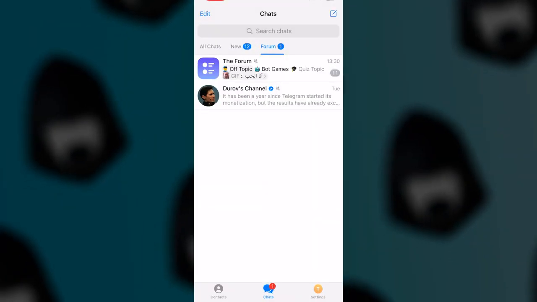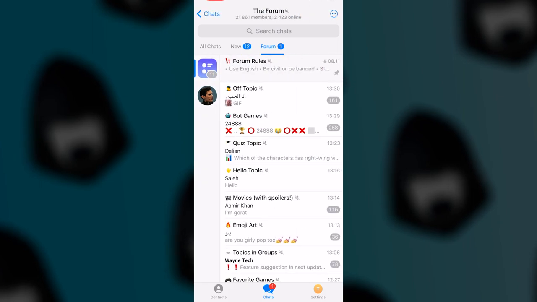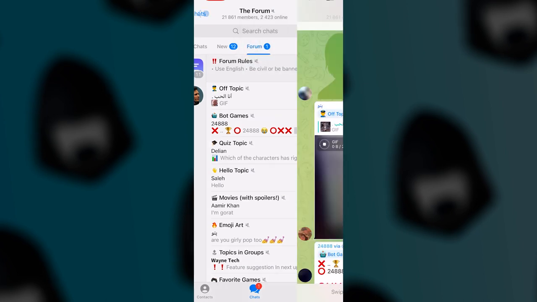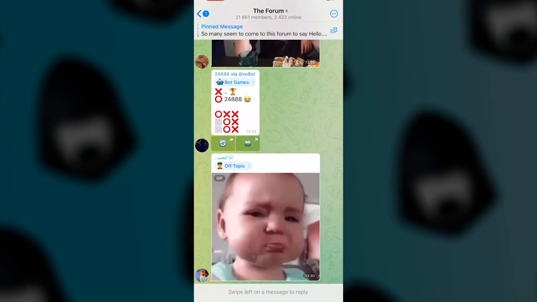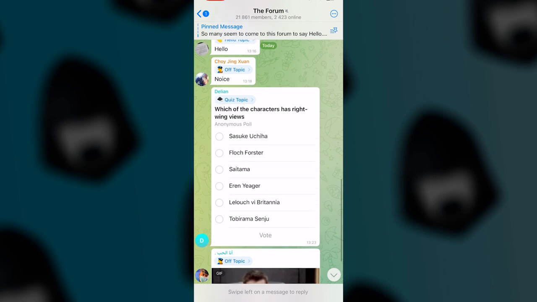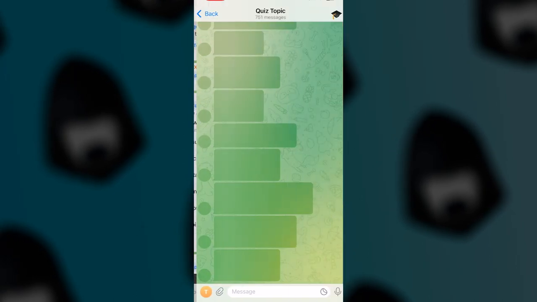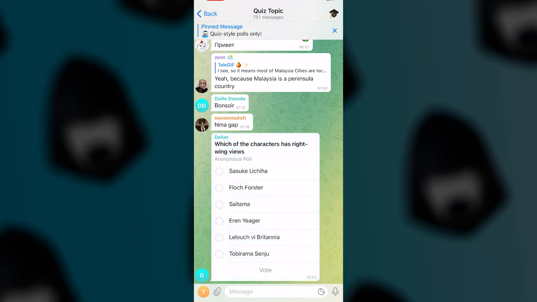In addition, a group with topics has a unified chat. To enter, just go to it by clicking on the three dots in the upper right corner on the screen. There are some improvements there as well. Now, in the unified chat above each message, the room is displayed in which the same message was left. Just click on the name of the room to go to the particular topic.